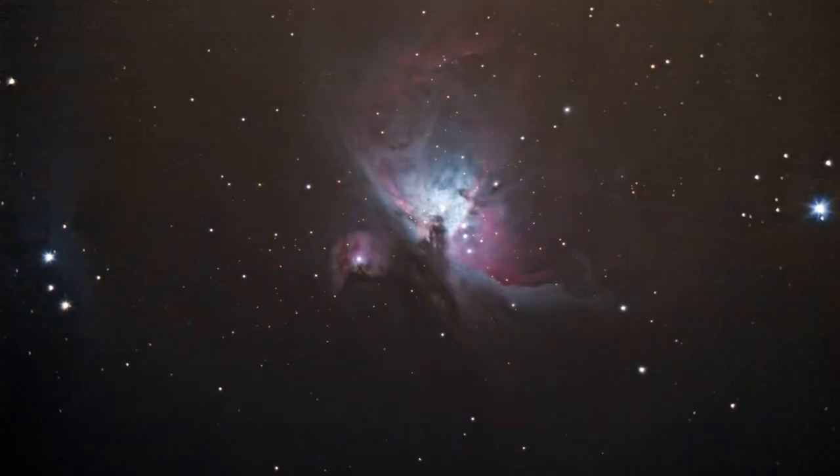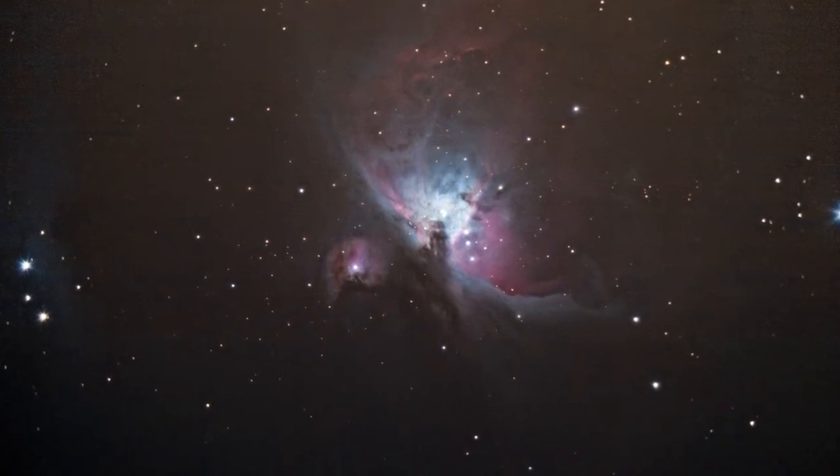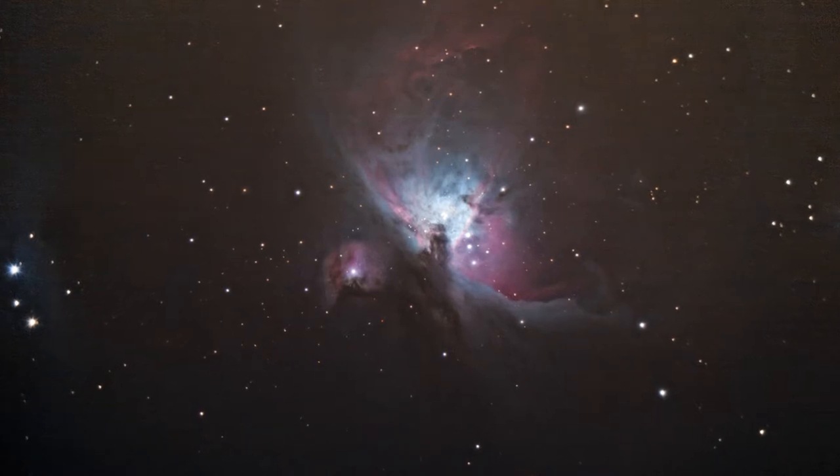Tonight I plan to shoot the Orion Nebula. I shot this object before on my first time using the Skywatcher mount. It was also my first time doing polar alignment. I did alright. I wasn't able to get perfect polar alignment, so I didn't get as long of exposures as I'd like to. So we're trying to improve on that tonight.